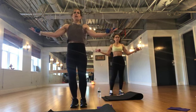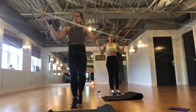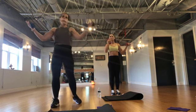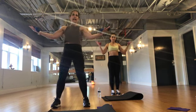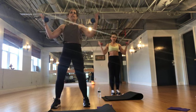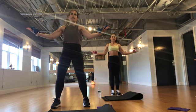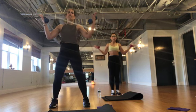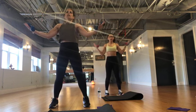Exhale, breathe. Mind to the muscle. Exhale, 25 for biceps, if not more. But I'm going to do 5 right now, and you're going to feel like 25, because I'm thinking about what I'm doing. I'm grasping that muscle, keeping those elbows away from my body. Good.